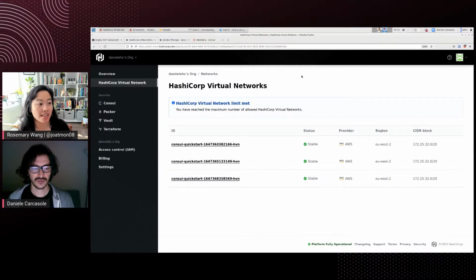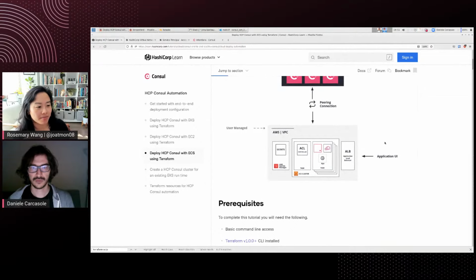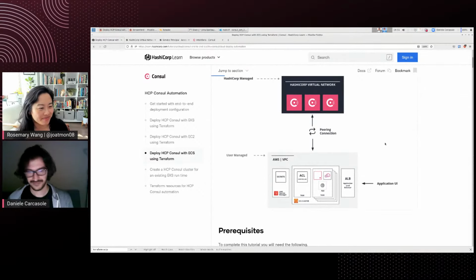We didn't go through ECS today. ECS is available, so if you would like to use an ECS cluster with HCP Consul, there's one over here. We just didn't deploy it today. Yeah, but you will see that the process is identical. You will follow the same steps, download the Terraform code, and then you can use the Terraform dance, init, plan, and apply, to have the demo up and running. I might have to borrow it. It's the Terraform dance.